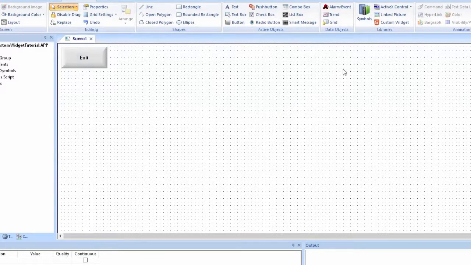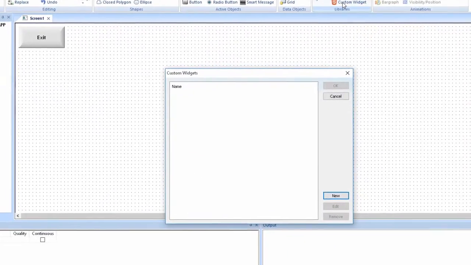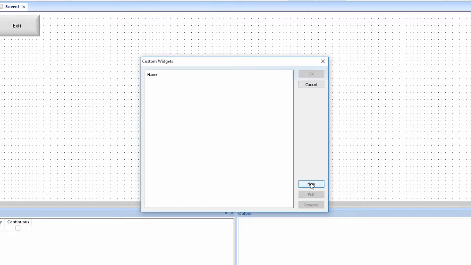In this particular example, I'll create a custom widget, which is pretty much a web browser, and allows the user to display any web page on the screen, which can be customized during the runtime. So I create a property called URL, where the user can customize the URL for the page that must be displayed during the runtime. In order to do that, first I have to design the custom widget. I can click here in custom widgets, and I don't have any custom widgets in my library at this point.